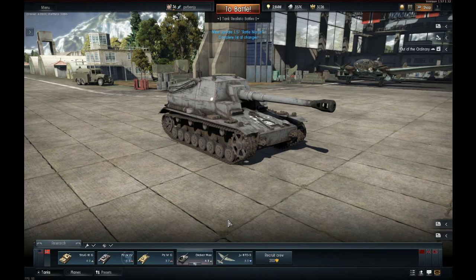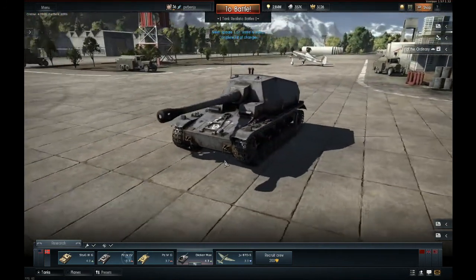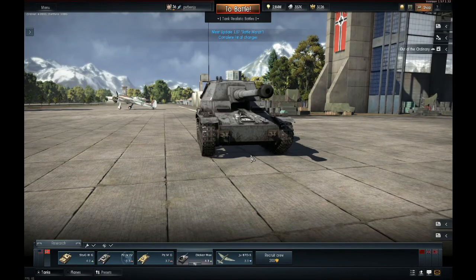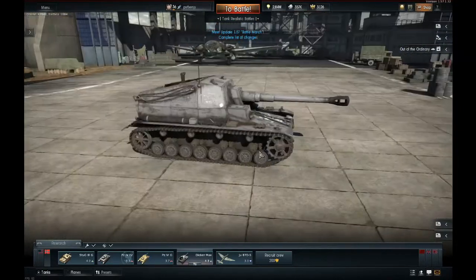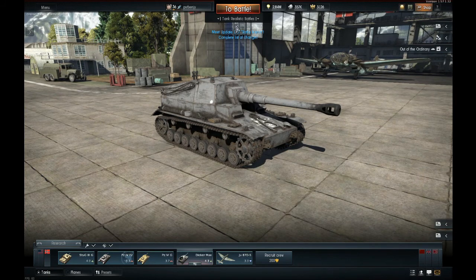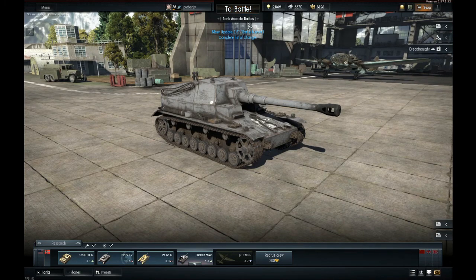What's going on, guys? Today we're going to be looking at the Dicker Max. This is new with the 1.57 update for War Thunder. I've really got no special thoughts on it besides the massive gun on it for its tier. Its battle rating's 4.3 for realistic battles. For arcade battles, it's still 4.3 right now.